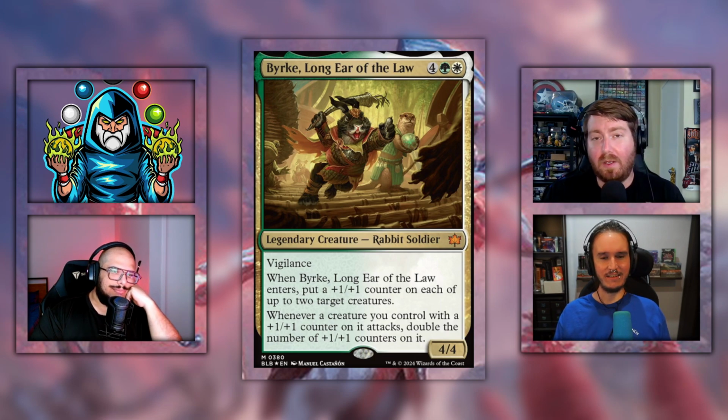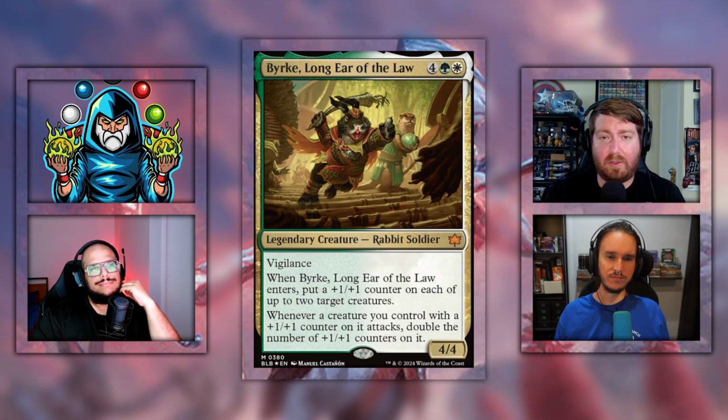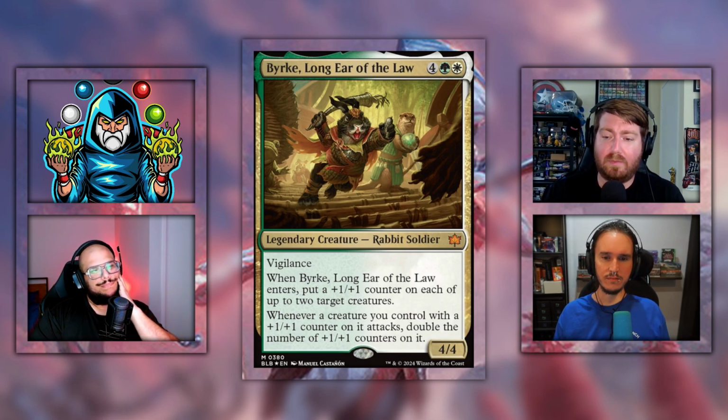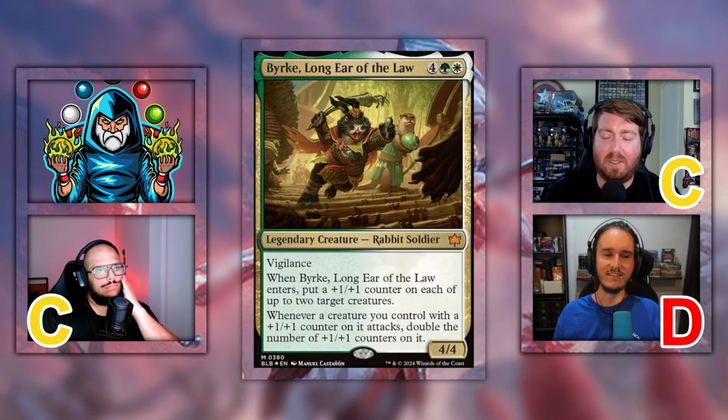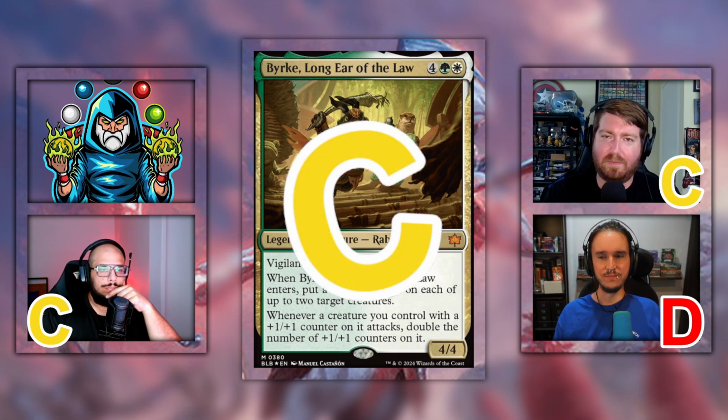Okay. Let's go ahead and move on to the grades. Steven, what are you giving it? We give this a C. Oh, interesting. It's gonna be weird to say, but I'll stick with it. It's gonna be a C. The turmoil was real. I'll help you, Hunter. Okay. I'm giving it a D. All right. Well, the average grade for Byrke is a C.